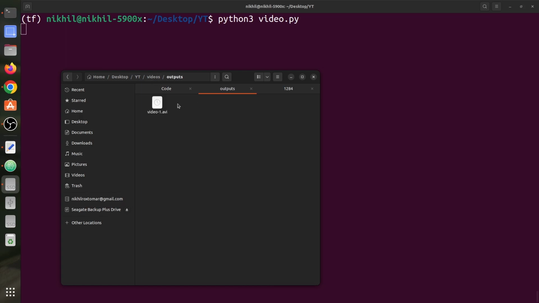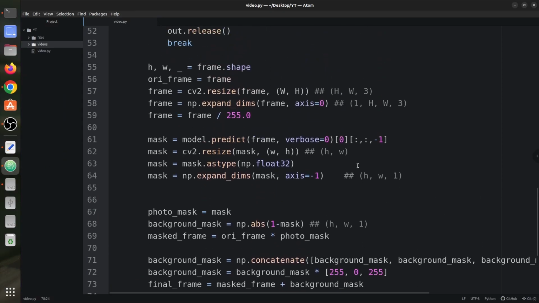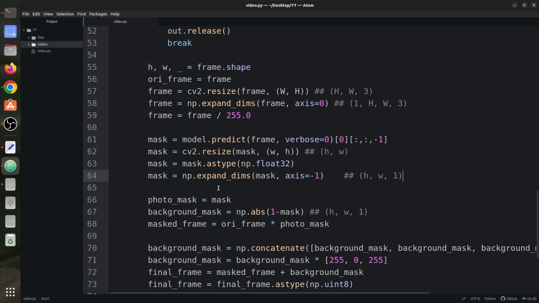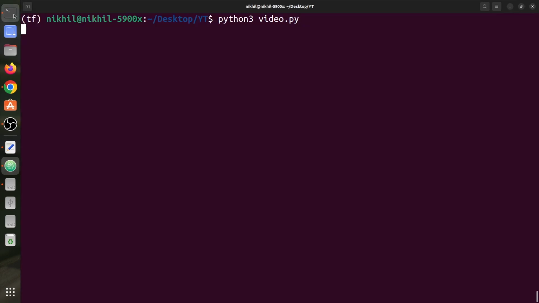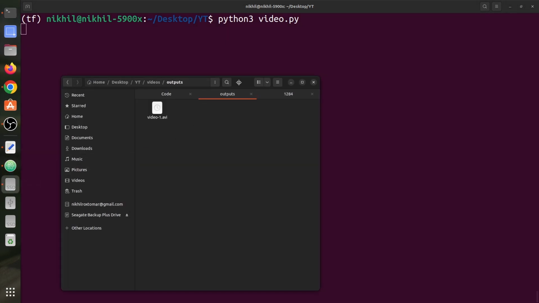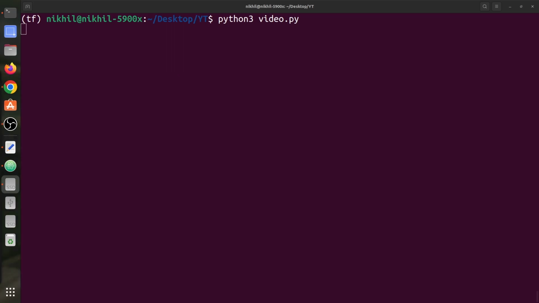Maybe to make it more efficient, you can use multi-threading, because I provide only one frame at a time. If you see the input to the model, you can provide more than one frame at a time. Maybe that would make it more efficient. You can improve this pipeline. That's up to you; that can be a task for you. But for now, we're going to move on the simple way. It's taking a bit of time because it's frame by frame. It reads each frame, then saves. So I'll pause the video here and continue when it's done.